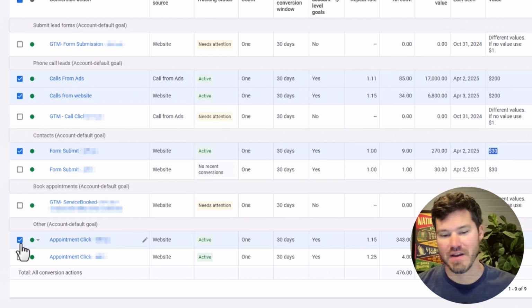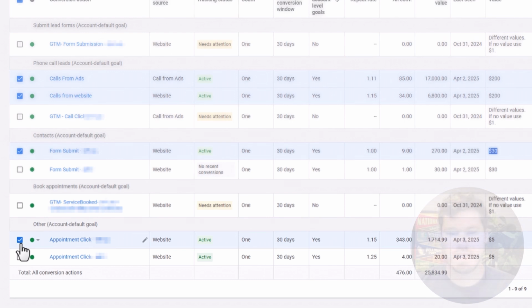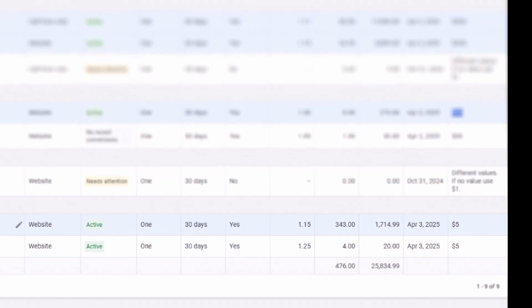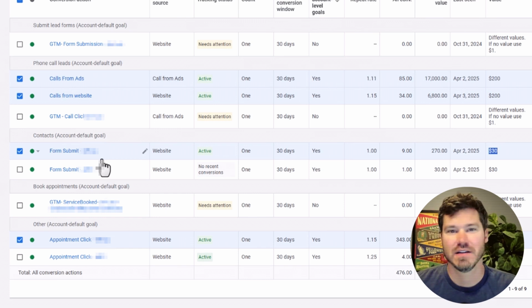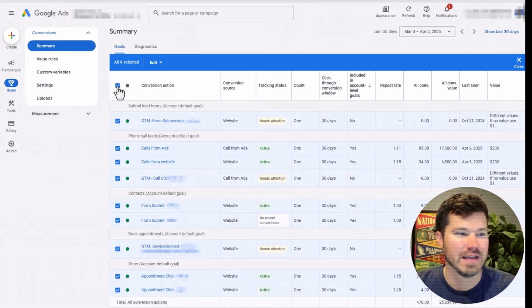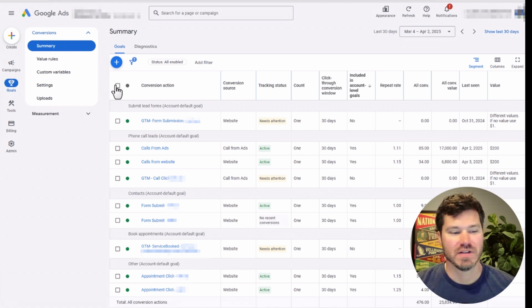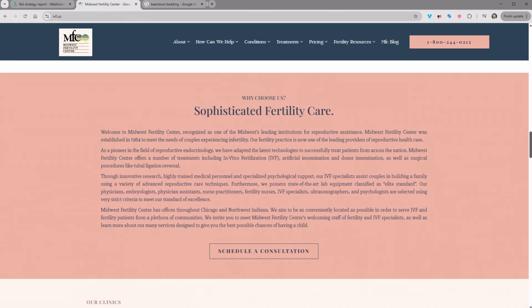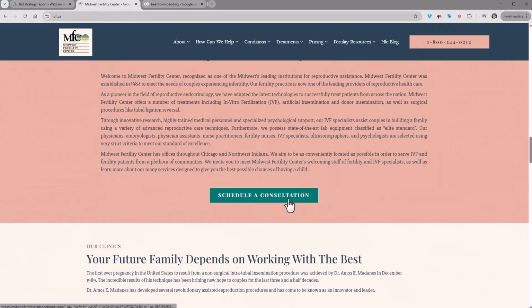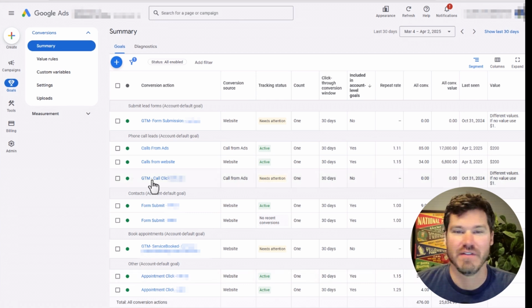So I was able to figure out how many turn into appointments, and basically get to the point of attributing the value of $5 to these clicks. So you can see the variance of the value on these conversion actions ranging from $5 to $200. And then you could understand how if we were to value all these the same as one single conversion, it's gonna cause the campaign to be a little bit out of whack, because it might prioritize appointment clicks because those come through a lot, but they're not nearly as valuable as a phone call.